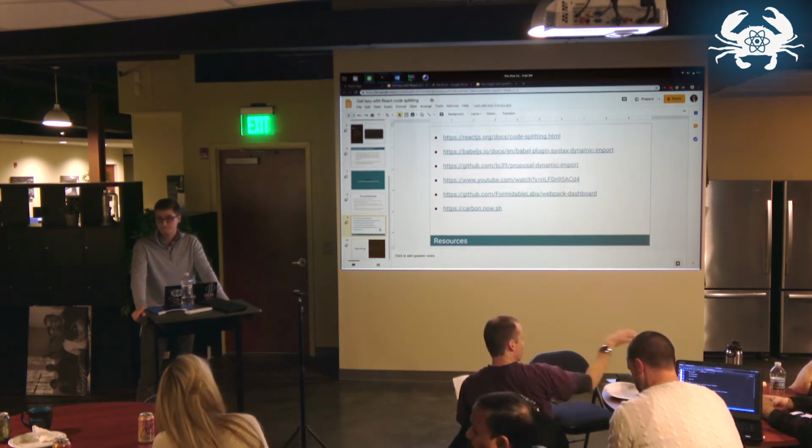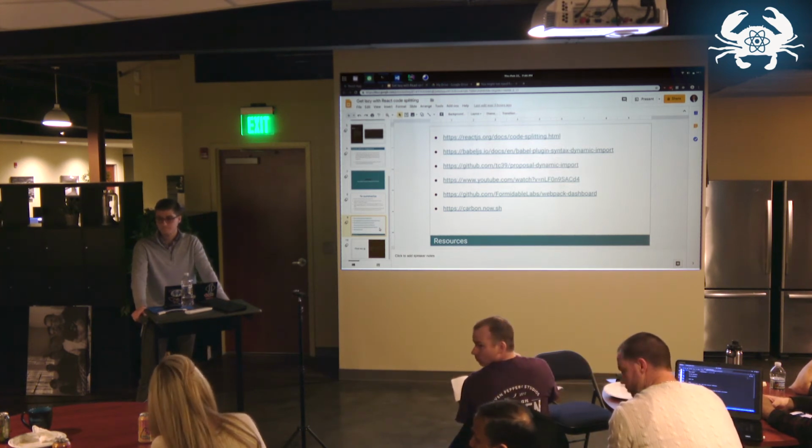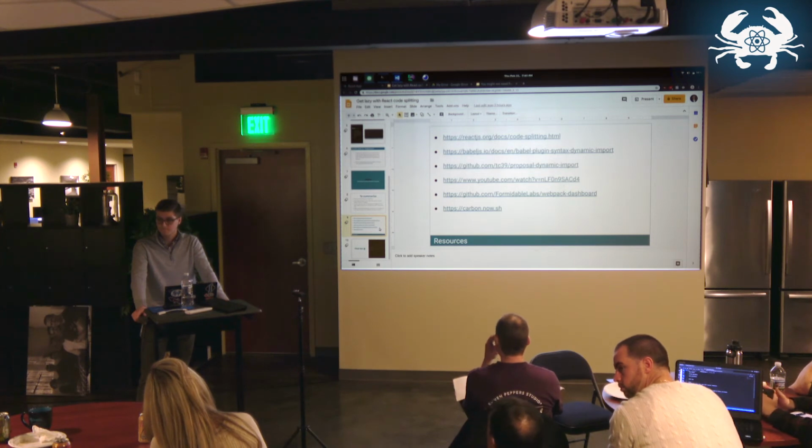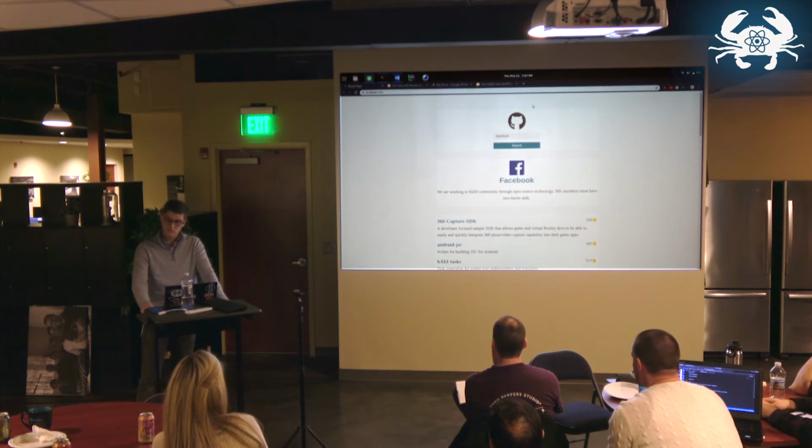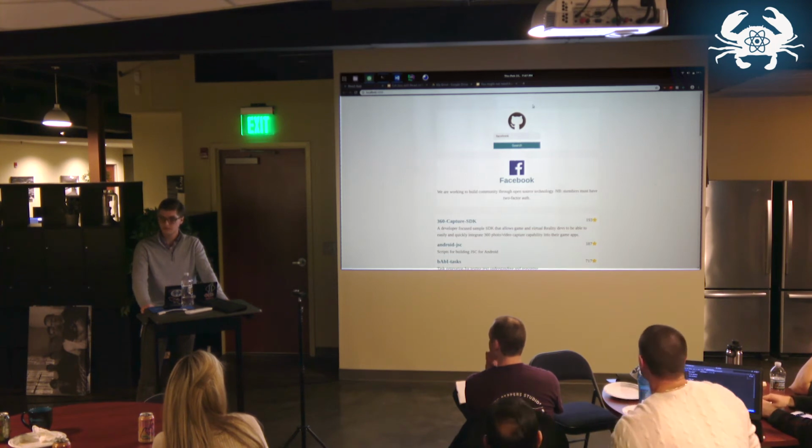My other question: let's say I'm lazy loading a component that I reuse in all my applications, and I lazy load it in one component but forget to do it in another. I'm guessing I wouldn't get any of the advantages, because the component would be in my main bundle if I forgot to do it in one place, right? Yes.